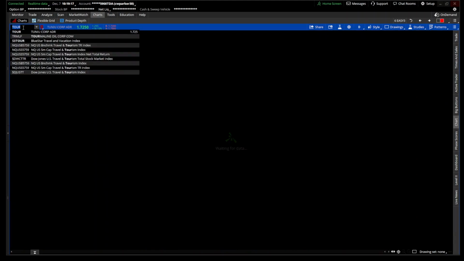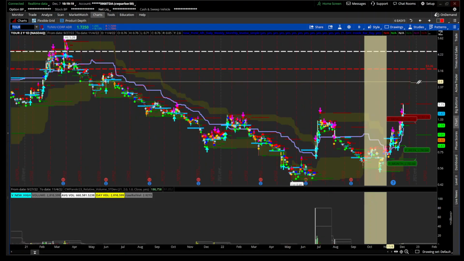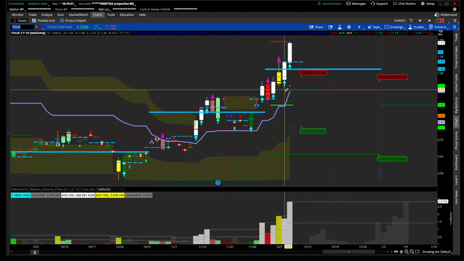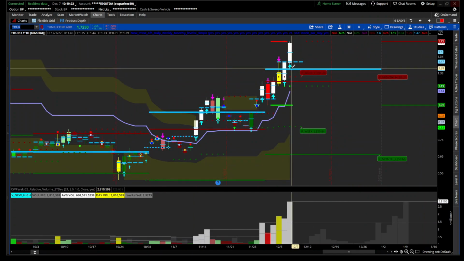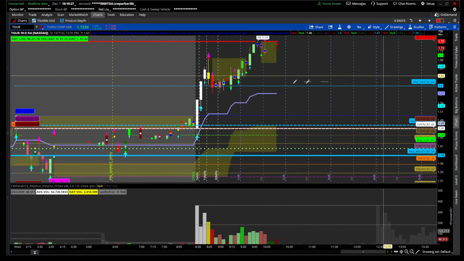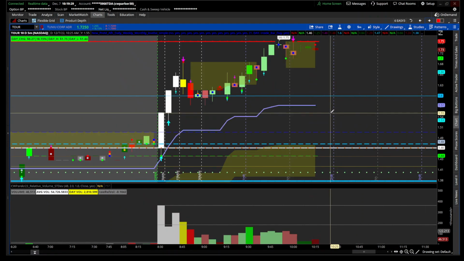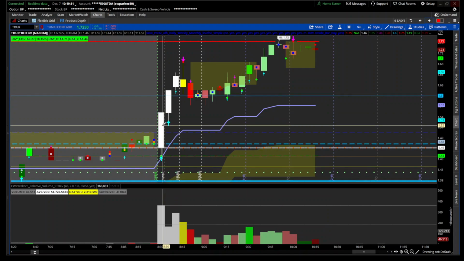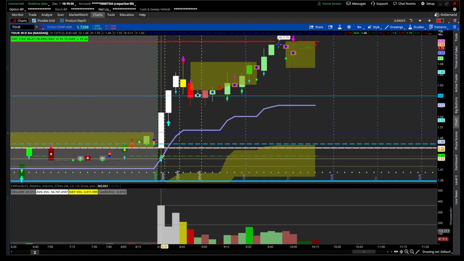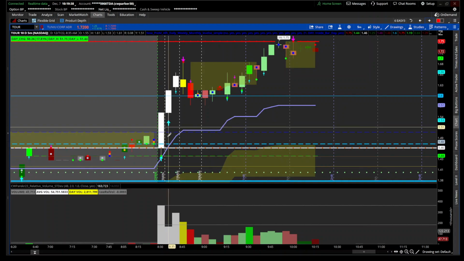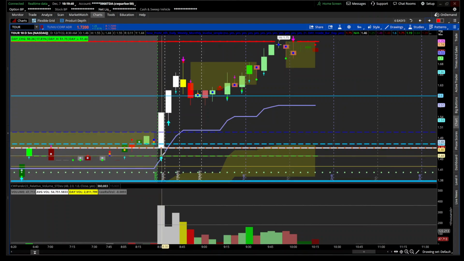TOUR. I know I looked at this one before, and it looks like it's a continuation. You can see another volume deviation. So we can go to here. It's setting a new volume high on the daily. And you can see right here, there's your volume, your buying pressure deviations, and your buying pressure dot as well.